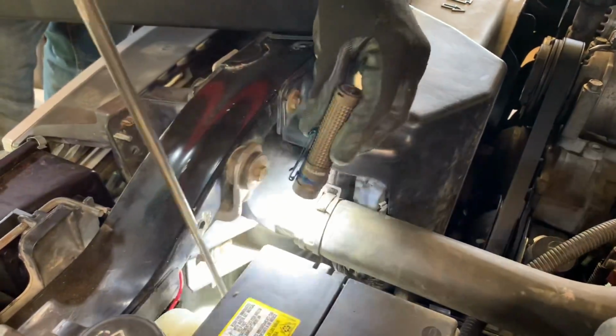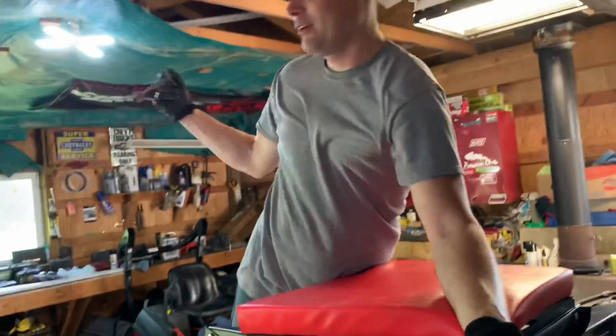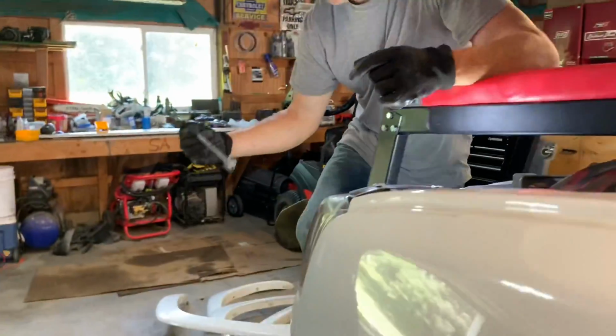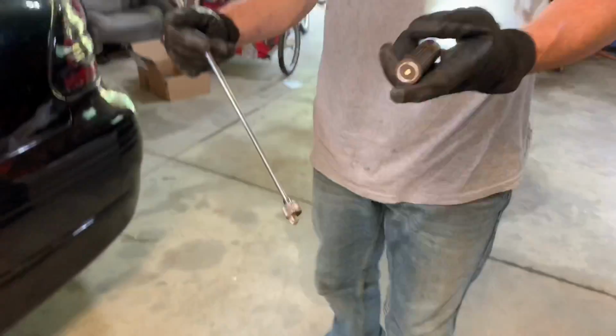Telling you, man, these flashlights come in handy. Look at that. Oh, wow. Nice. Glad I found that. I have an extra one, but I'm not going to use the extra one. The magnet's a good thing too. Yeah.